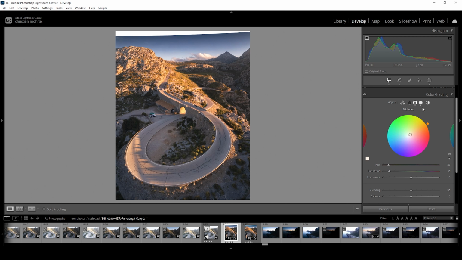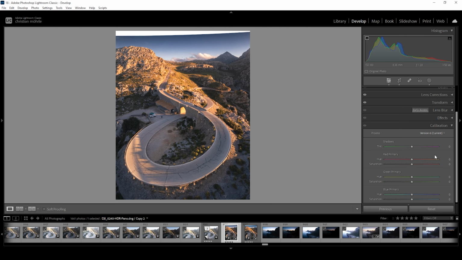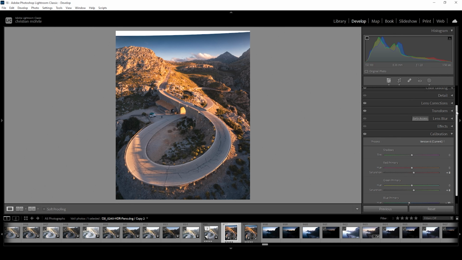Perfect. And if we want, we can also head into the shadows to add some color contrast by applying a cold hue to the shadows. Just make sure to use a low amount of saturation here. Wonderful. Finally, we want to head all the way down into the calibration tab. And as always, I'm just playing around with those sliders, adding a little bit of saturation to everything. And I want to bring down the blue primary hue as well. That looks perfect. Now the only thing left to do in Lightroom is the sharpening.